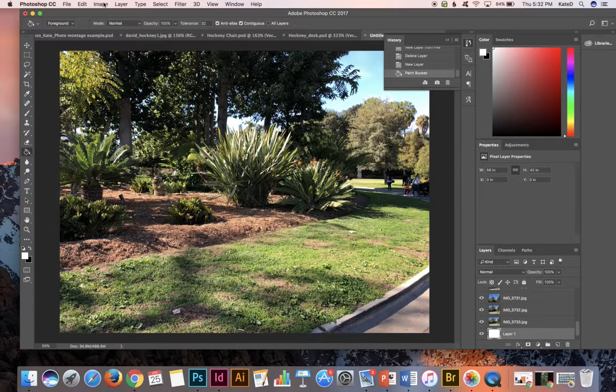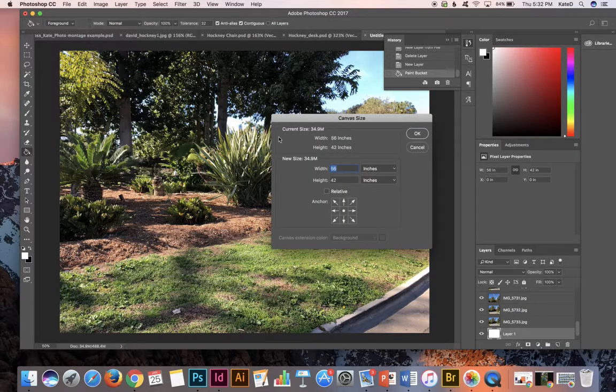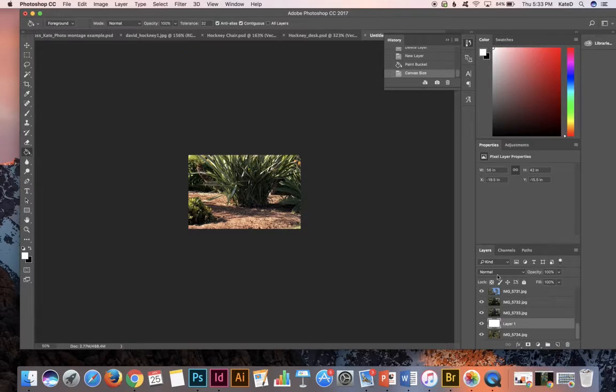So here on the menu bar, I'm going to Image, Canvas Size, and I want the canvas to be 11 by 17 inches. And for my particular work, I would like it to be landscape format. So that means I will make the width longer, the 17 inches, and the height a bit shorter at 11 inches. Pressing OK. And then I'm going to move. It looks like that bottom layer got pushed above a photo, so I'm moving it below a photo.